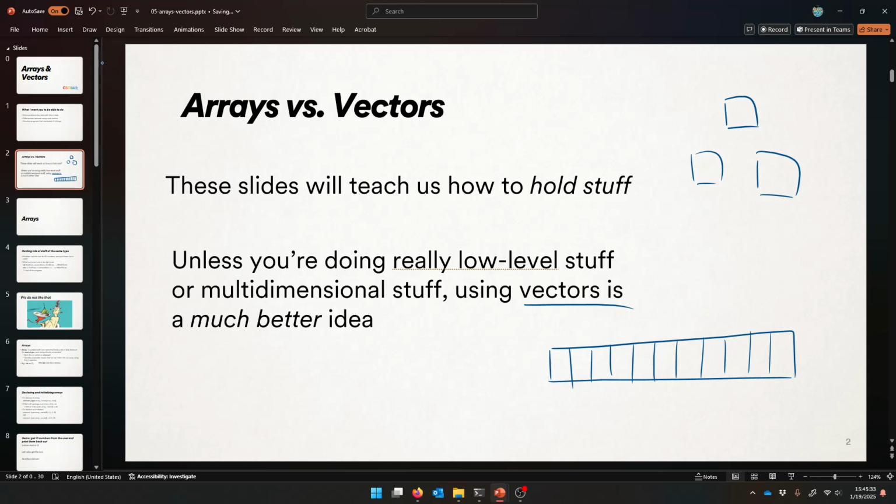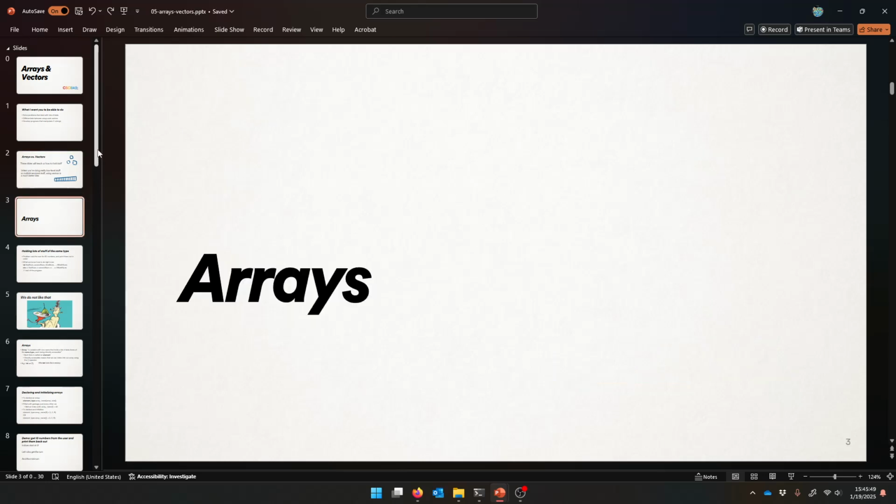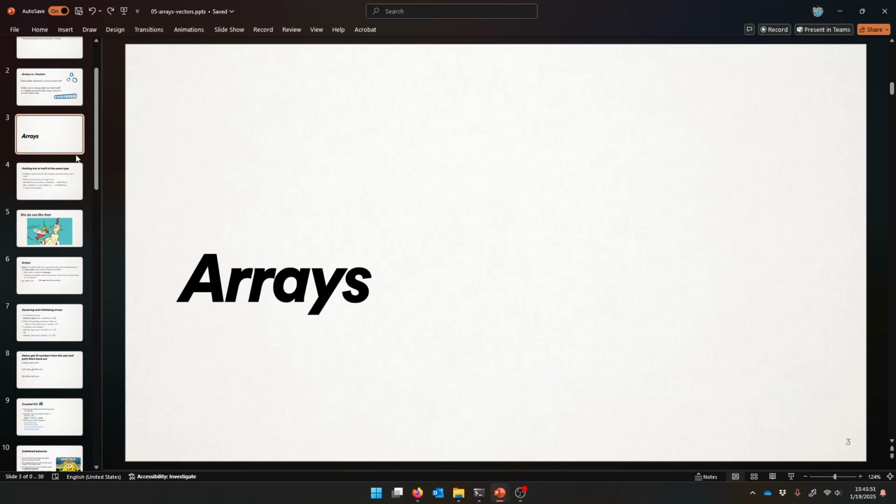They're going to make sure that you don't make any silly mistakes. Arrays do not hold your hand nearly as much as vectors do. We love vectors in this class. They are better than arrays, all right? So I just want to say that at the start, though I want to teach you arrays first because you're going to need them, all right? You're still going to need them and definitely need to know about them. All right, so let's start with arrays, even though vectors are better.